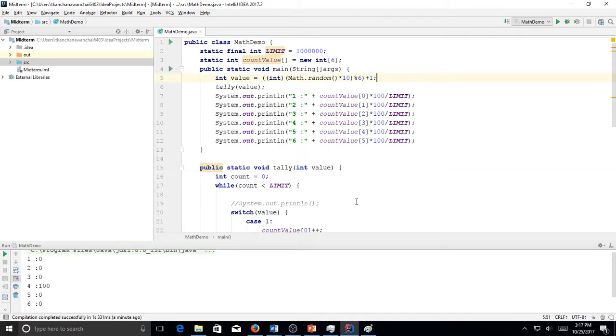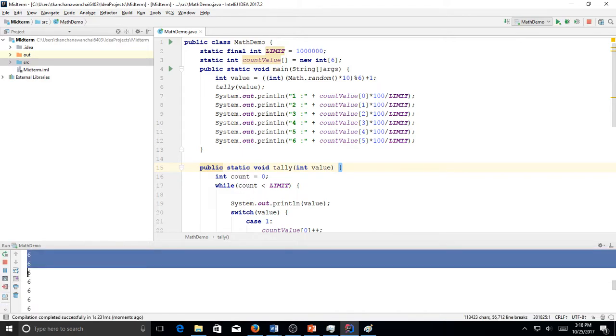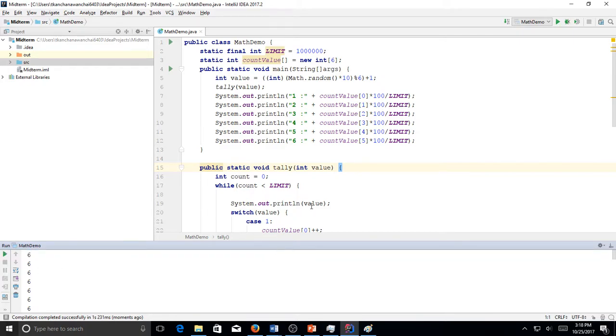So what we're going to do, we're going to print out the value, then we see what is going on here. Always passing in 6, huh? So it always has 6 in. So that means this is always generating 6.